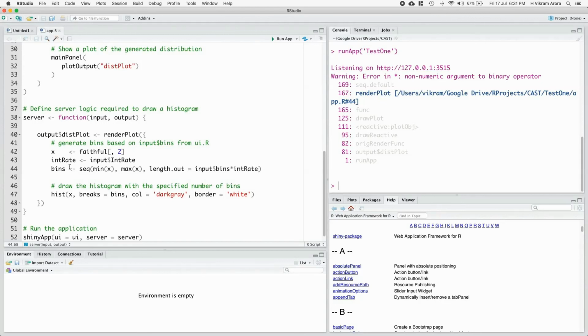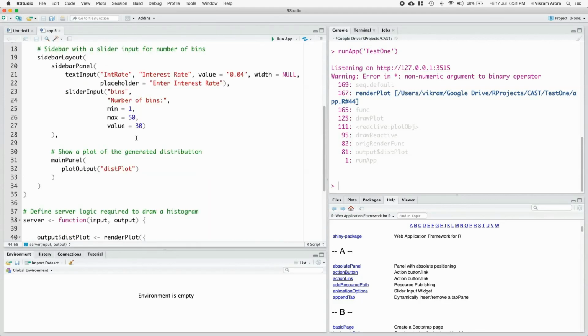The structure of the program, at least for the annuity calculator, would remain the same, more like what this sample application is. I've also shared a similar sample application in the LinkedIn group today. You can have a look at that to get an idea how the structure of the program would look. But in any case, when you start with a new Shiny app, you would also have the sample application in front of you. So you'll have to use your imagination and tweak the input.